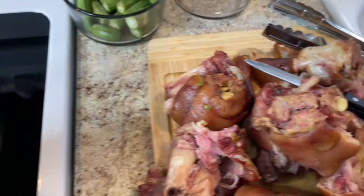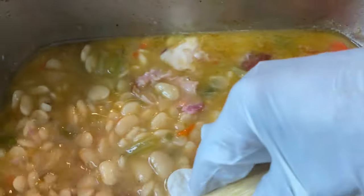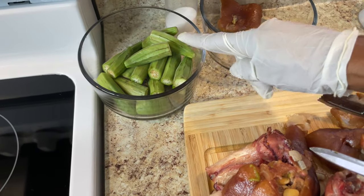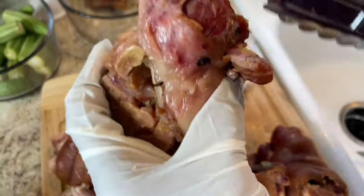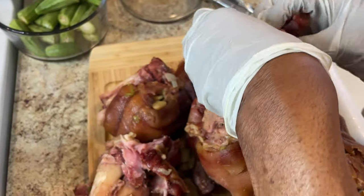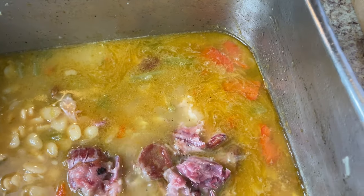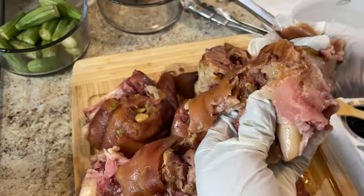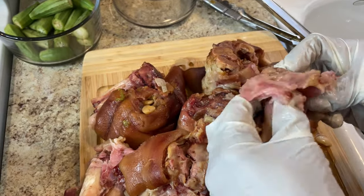I'm gonna let my beans cook a little bit more - they look and taste so good with my cornbread. After these start boiling I'm going to lay the okra on the side and let them cook after I put the meat in. Here's the ham hock - look, this is nothing but meat, not fat. That's the good part of the ham hock. Make sure you put a clean glove on and take all that meat out and put it in your pot - that would be so good. Most people like the ham hock meat because it's really just seasoning - take some of that fat out but a little fat won't hurt you, it's gonna make it taste better.